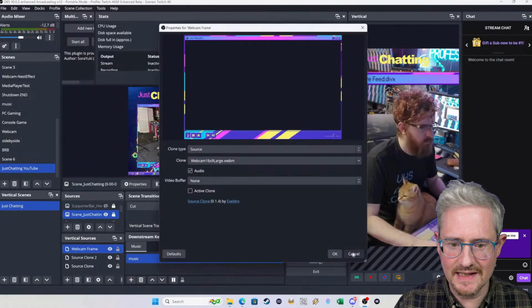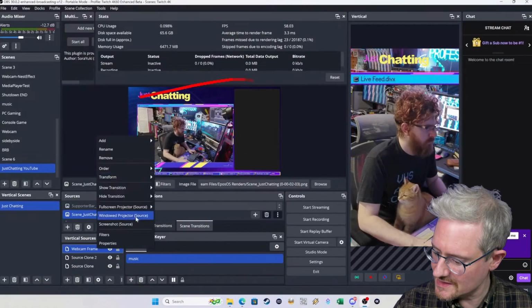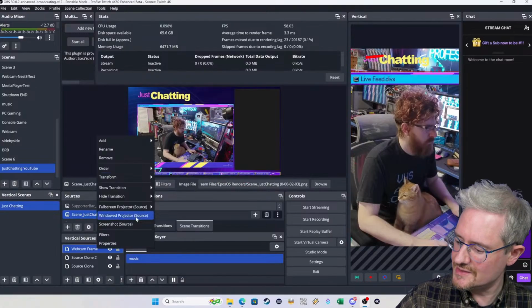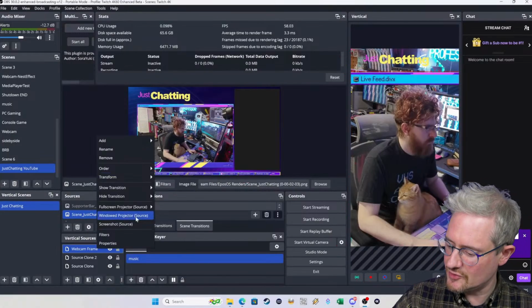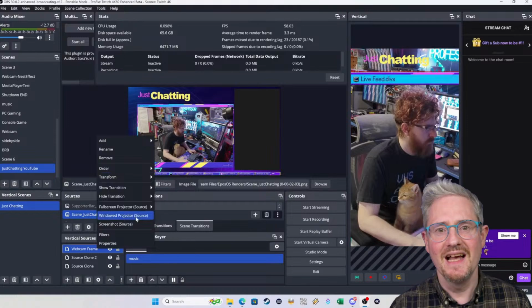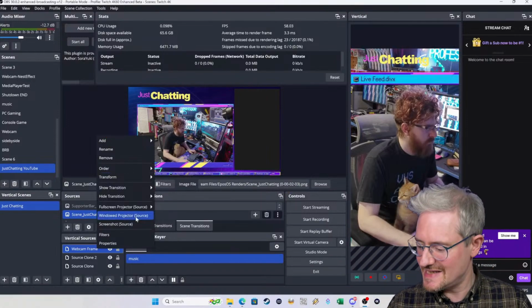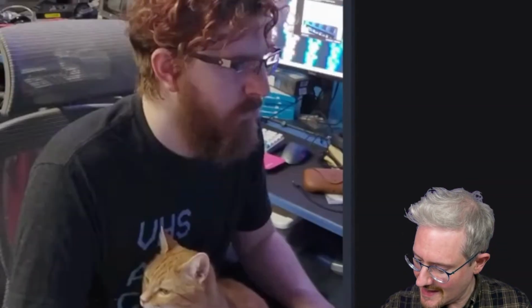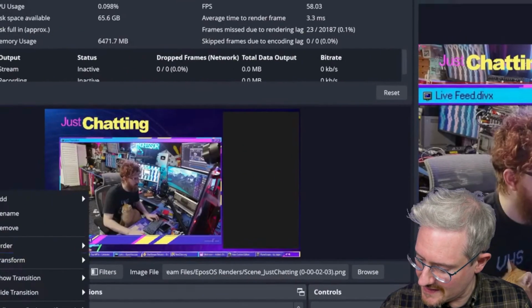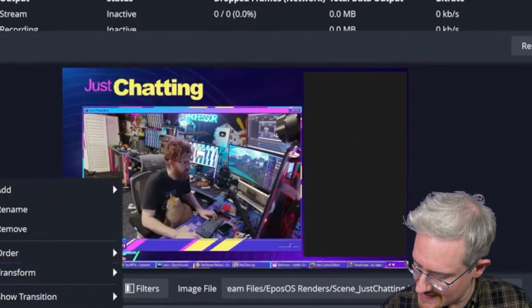So look, you see that the horizontal layout looks like this, but for the vertical one, you sort of want just chatting at the top like that. You want to be cropped in more. It doesn't make so much sense. People are watching on a desktop for this horizontal mode, so it makes sense to be a bit more zoomed out like this, I guess.